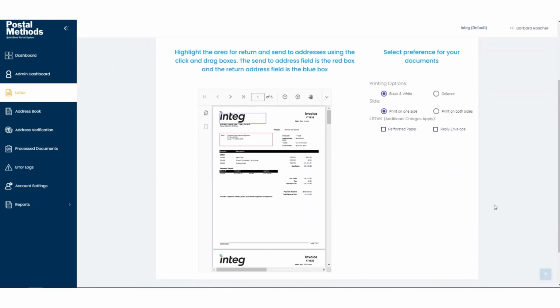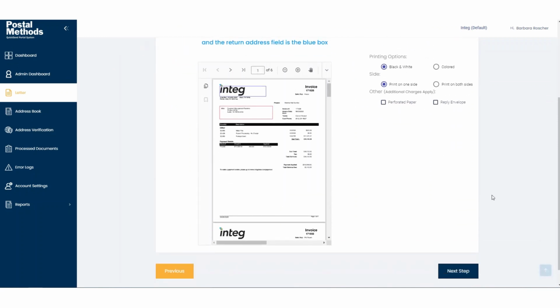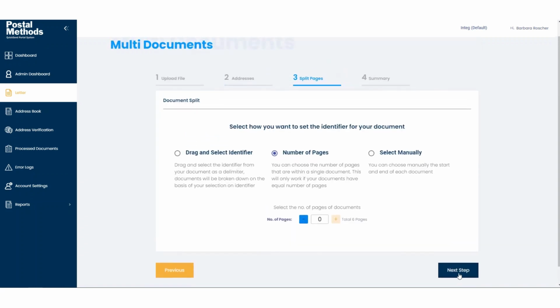Now this is one file that I want to mail. And you can see by the boxes that everything is in the proper position. Because it's in the proper position, you don't want to move these at all. Because if you move them, it's going to add a cover page. If they stay in the same place, then it'll just mail exactly this way and everything will show correctly. So I'm going to do next.